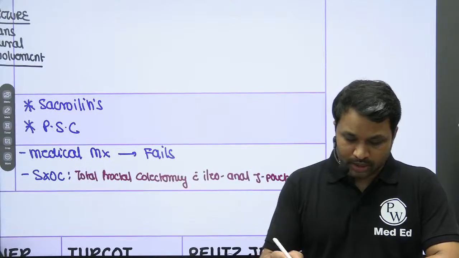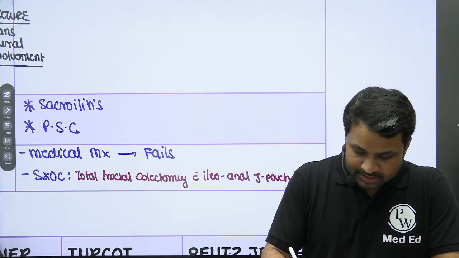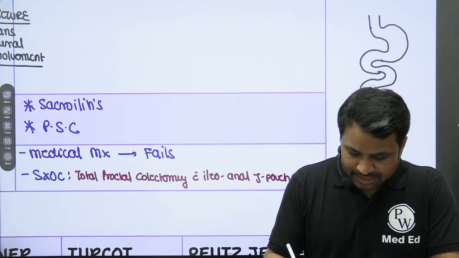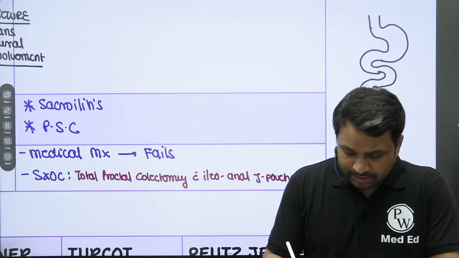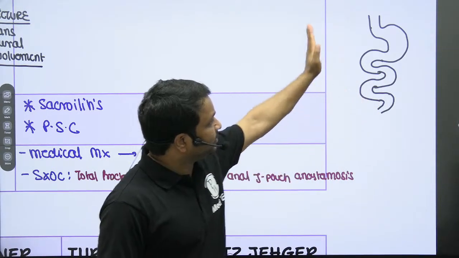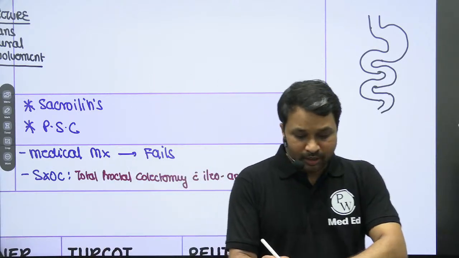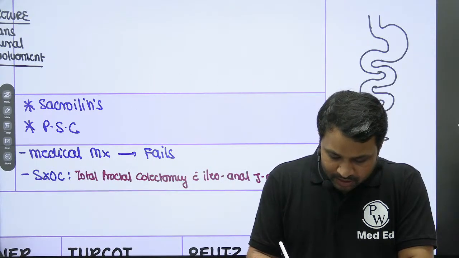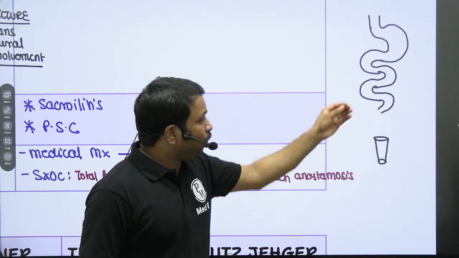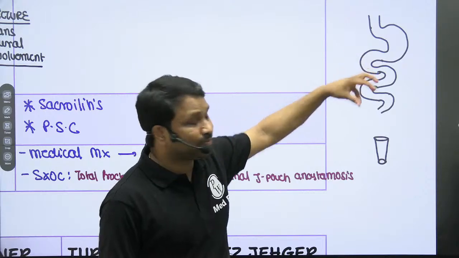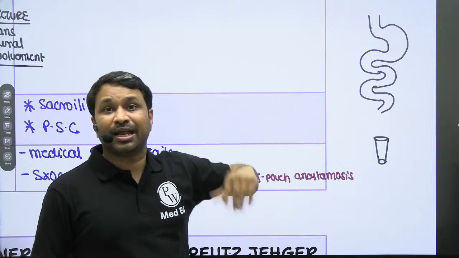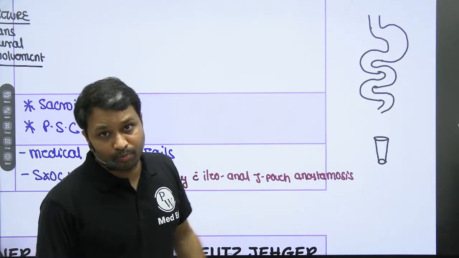Now, those who do not know what the J pouch anastomosis is: this is the esophagus, this happens to be the stomach, and this is the duodenum, this is the jejunum, this is the ileum. Now, when you do a total proctocolectomy, I have excised the entire large intestine from the terminal ileum, including the rectum. What are you left with? You are only left with the anal canal. Now, if I anastomose this ileum directly into the anal canal, all the fluid, that is succus entericus, that liquid fluid present because the stool in the small intestine is liquid in nature, is going to fill up, and the patient has to defecate multiple times in a day, which is going to compromise the quality of life.